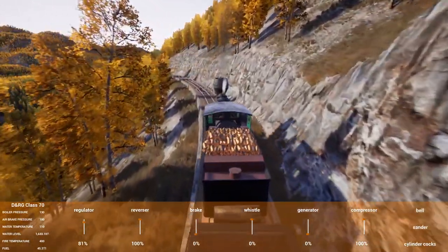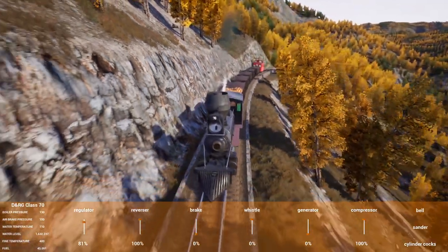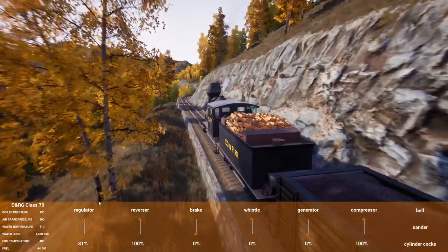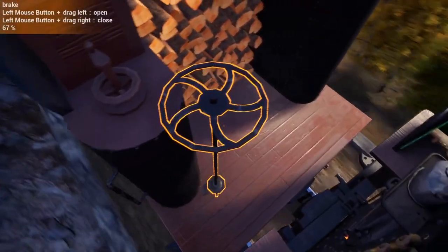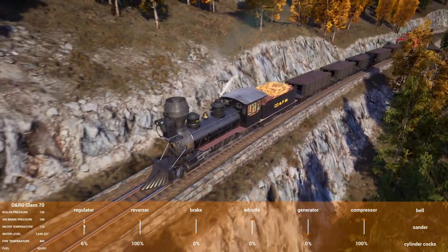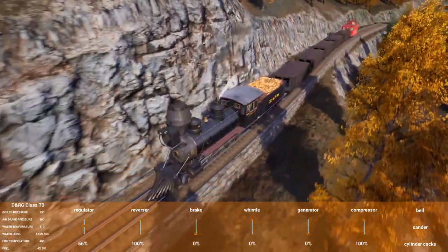I didn't want to go full 100% in the S-turn in case we're playing too hard and still derail. With the brakes we managed — that was pretty smooth. We didn't stop, we kept going but all smooth. Going to do a little bit of braking here — this is 22%. This is the wild turn, it gets a little bit — 32%. There we go, 62% — nice. It does smooth out the train a lot, that back braking. Just keeps things nice and controlled. The train is actually spread out nicely — looking good.